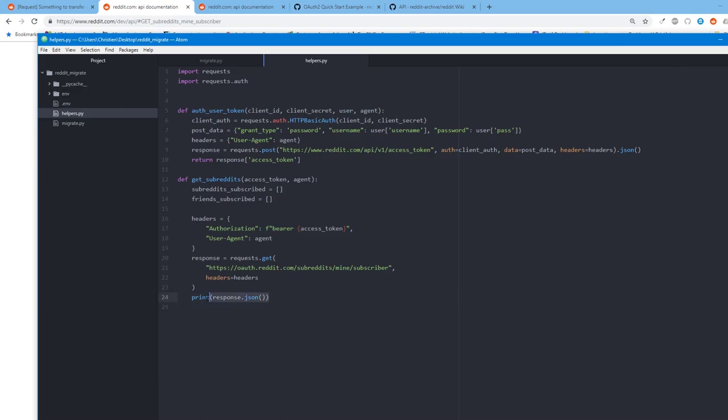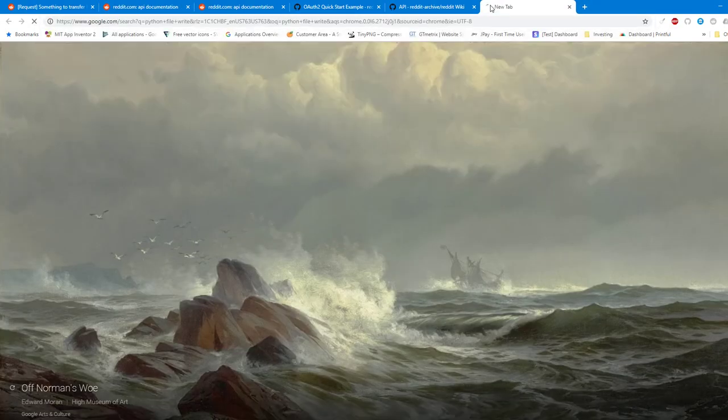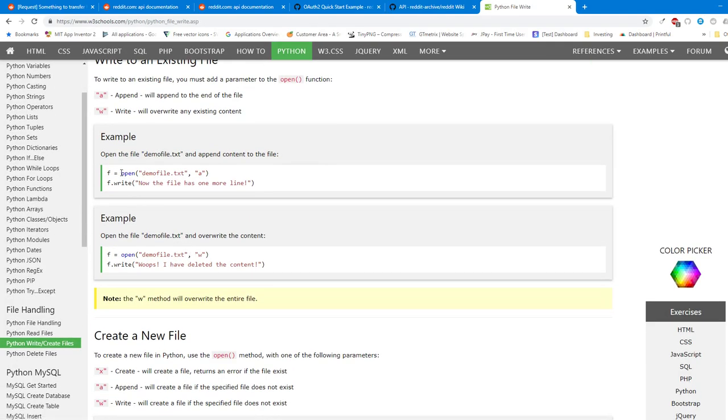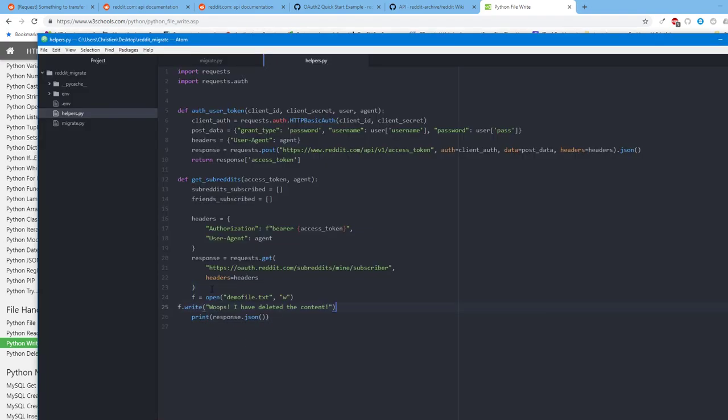I think what we can do is just pipe this to a file. Python file write. Let's see, open, we gotta do W. Okay, just to get this under control. And we're gonna call this JSON.